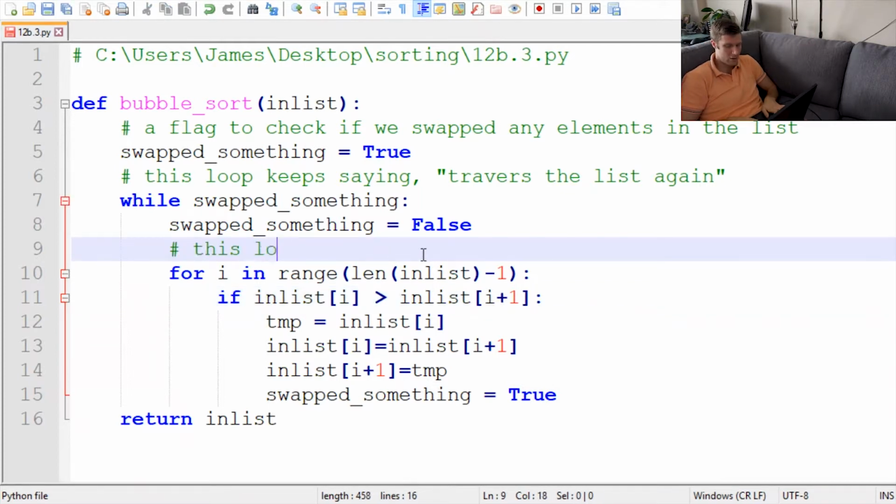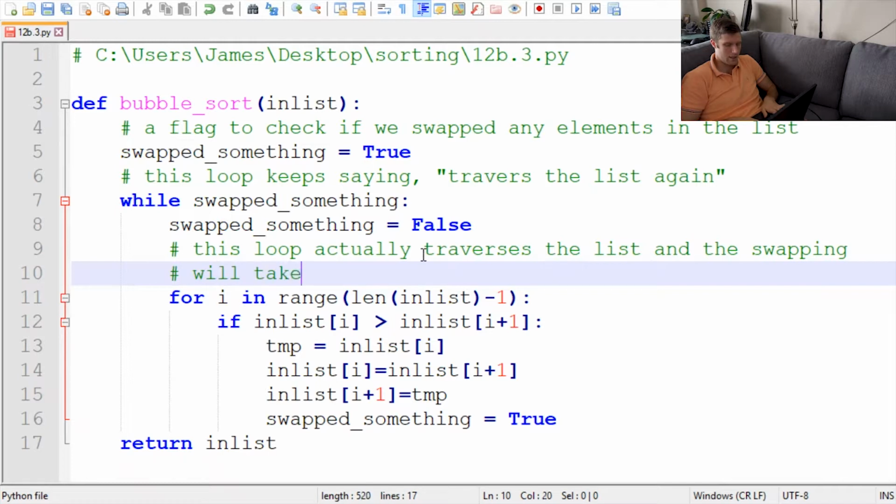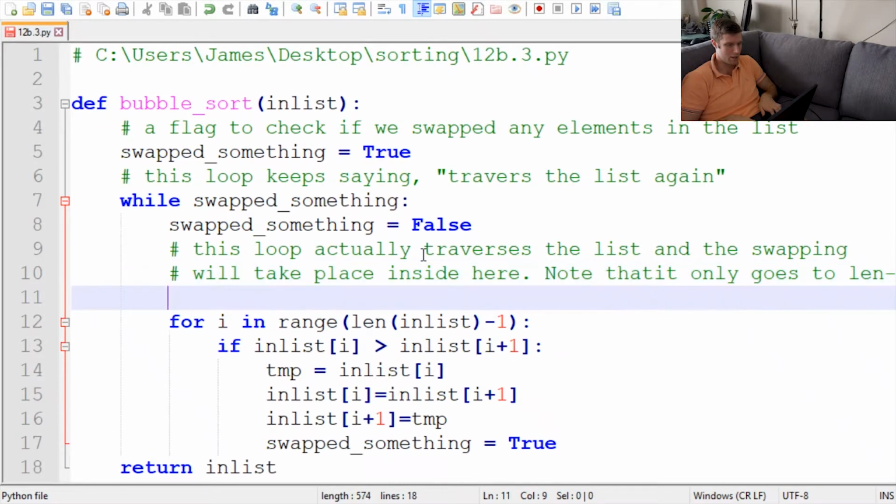So this loop traverses the list, and the swapping takes place inside here. Note that it only goes to len minus 1.